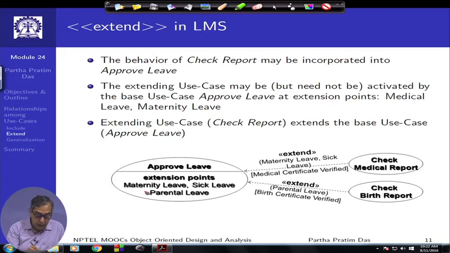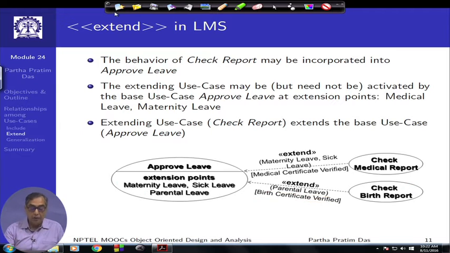So, for example, this is the other extension point where we have parental leave. The extend relationship will show what is the parental leave condition on which this check birth report has to be done, and here we specify what is the action that this will take.